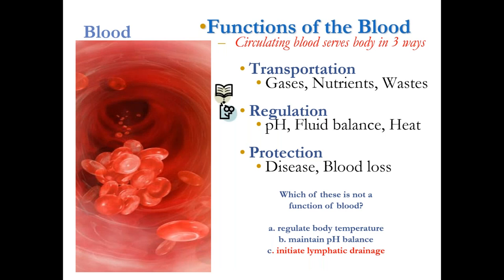So the functions of the blood are going to be transportation of gases, nutrients, and waste, and regulation of pH, etc. So for gases, for example, we have the carbon dioxide, and we have what? The oxygen. There are other gases I'm not going to mention right now. For the nutrients, please focus on what I'm saying: we have carbohydrates, proteins, and lipids. Waste products, what is the blood going to transport? The blood is going to transport carbon dioxide and waste products, right? And the urea and other ones, creatinine, etc. So carbon dioxide and urea.